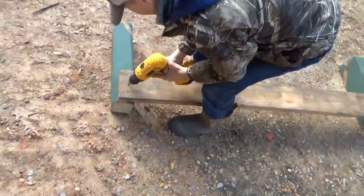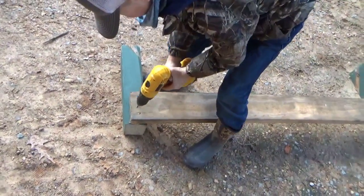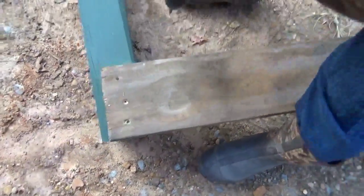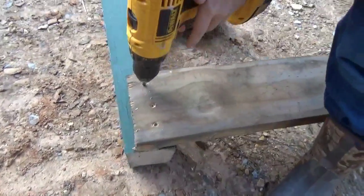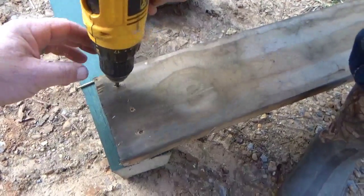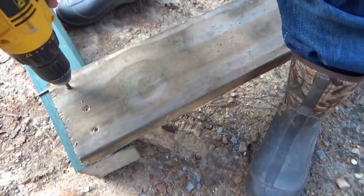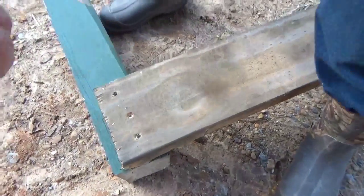Alright, stick it down in there. You got to hold it in there tight. There you go. Good. Alright, let me see that screw. Is there any more in there? Yeah. You got to stick it down in there deep, hold it, and make sure it locks. You got to listen to me — stick it in there. You got to spin it until it goes in there. Hang on, you see how that's made? Pull it out, see how that's made?